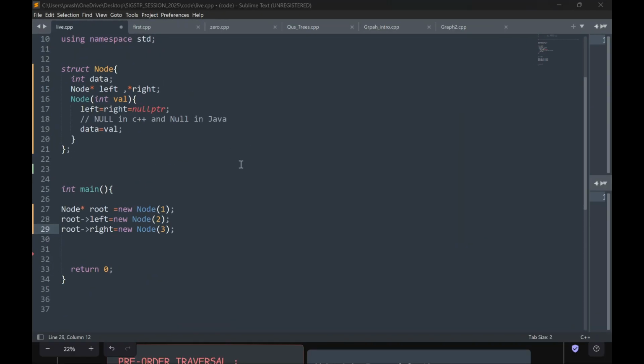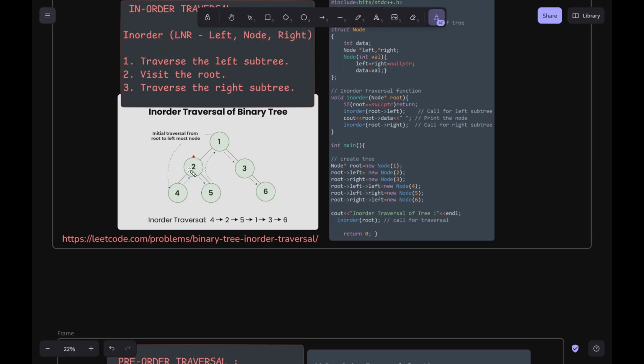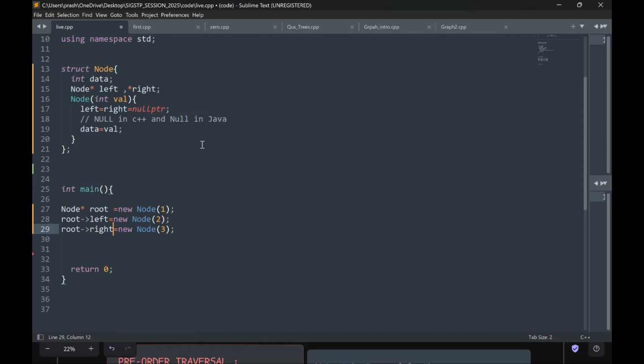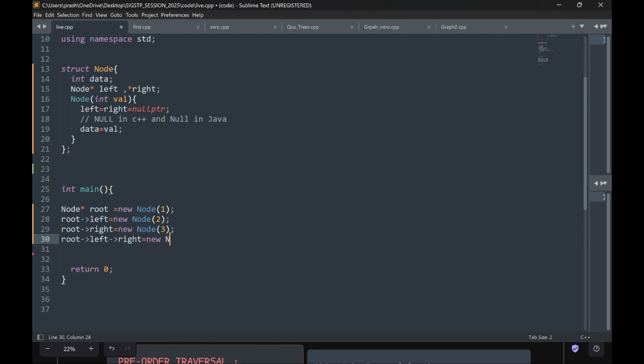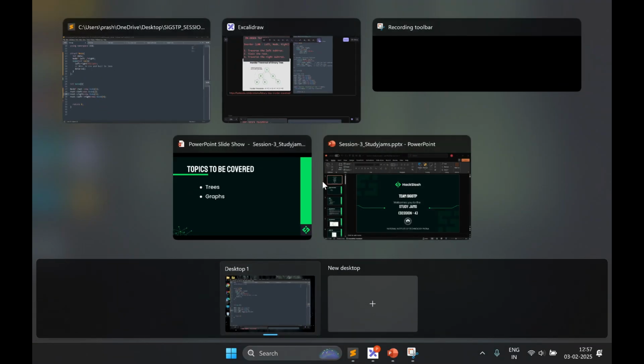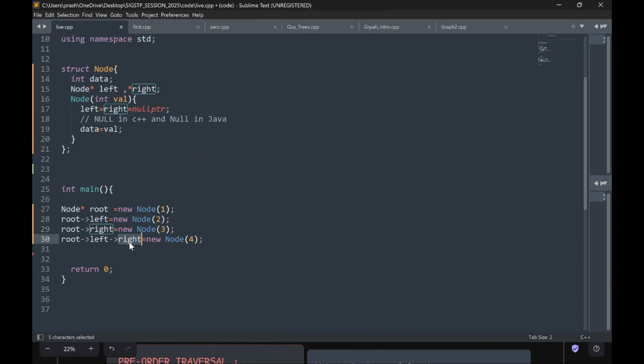And what is 1? Currently we are on 2. What's 2's right child? 2's right child is 4. Then write it. Root's left, left's right. I hope everyone is getting that. It's saying that root's left is 2, and 2's left is 4 and right is 5.